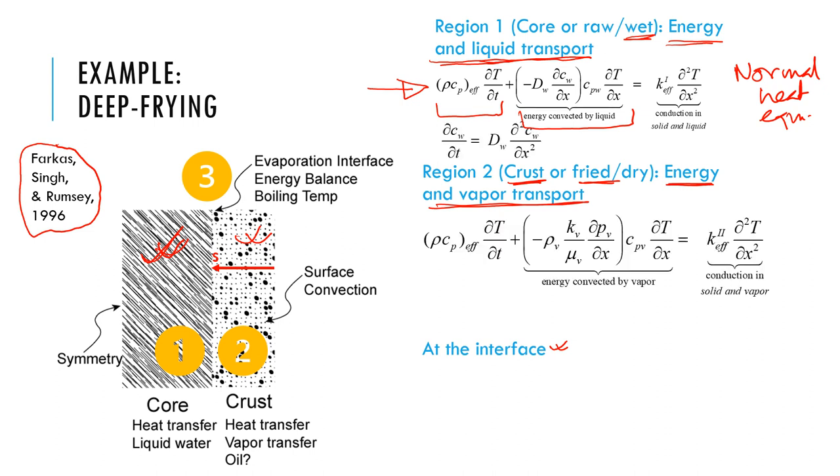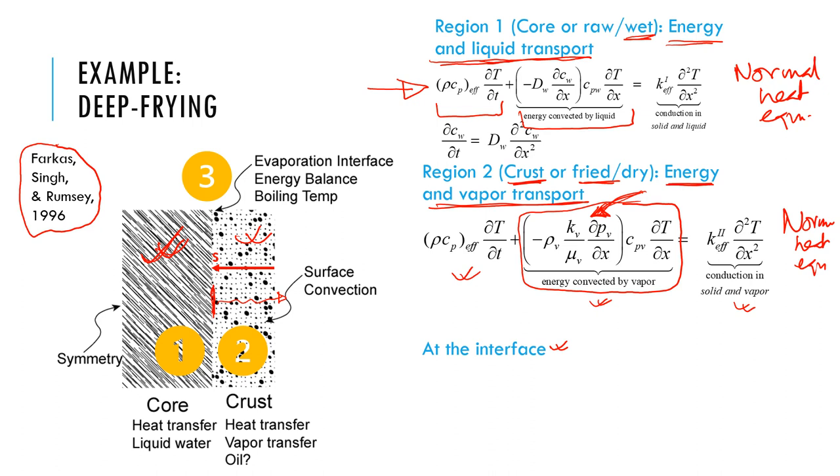Likewise, in region 2, we have the normal heat equation again with corresponding terms, because we also have convection, and convection has a velocity, just like before. So this velocity is due to pressure driven flow of vapor, because there is evaporation, vapor generation. So of course it generates positive pressure, and that drives out vapor, and that brings this convection term and the velocity in here. But the point is, this is the normal heat equation with transient term, convection term, and the conduction term.